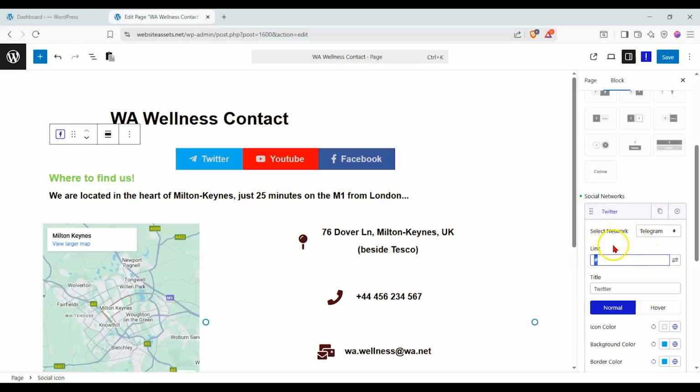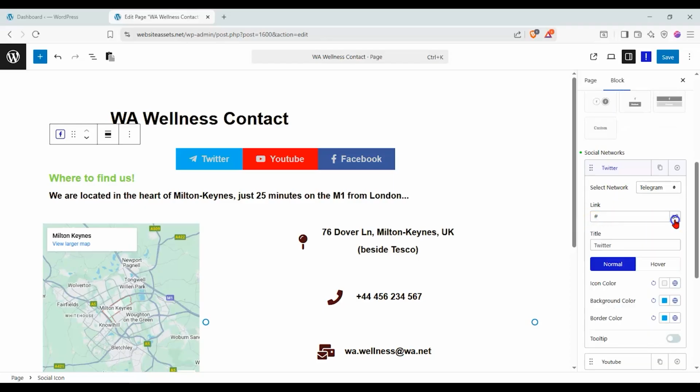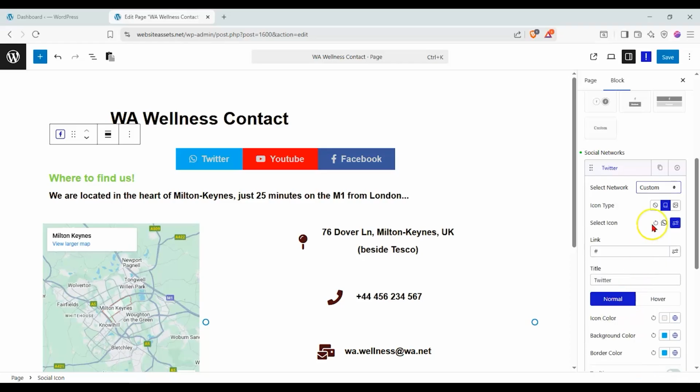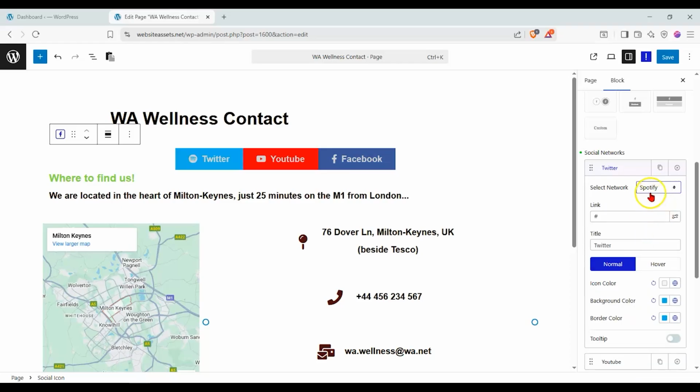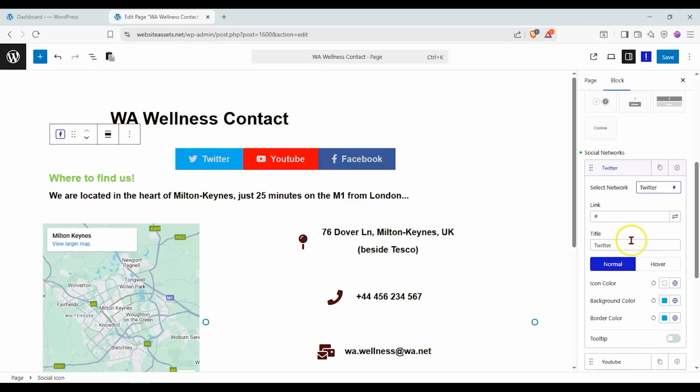And then your link can go over here, right? Just copy paste that, or we can also change our preferences to open this in a new window, so on and so forth, and add custom attributes. But we can also change the title over here. So for instance, we can choose it to custom, and as you can see, if we just selected Spotify, it's going to say Spotify. Or for instance, a great example again is Twitter, and we want to call it X. But the problem is, even if we do select Twitter, it's going to keep the icon of the bird.